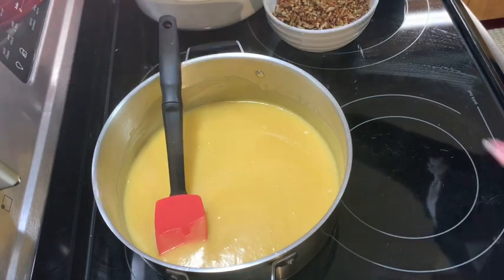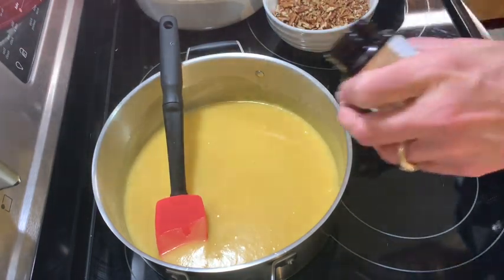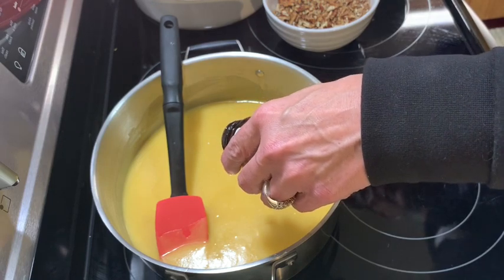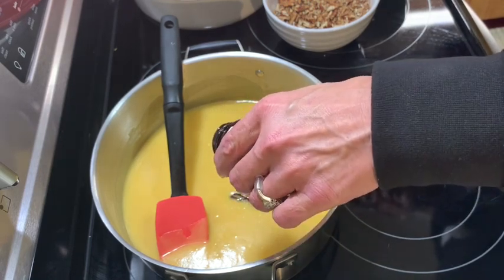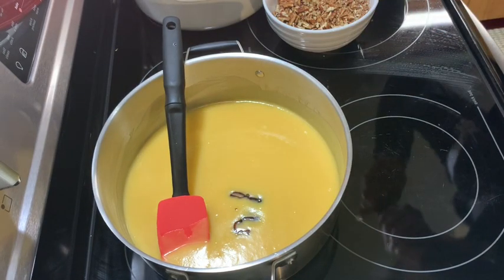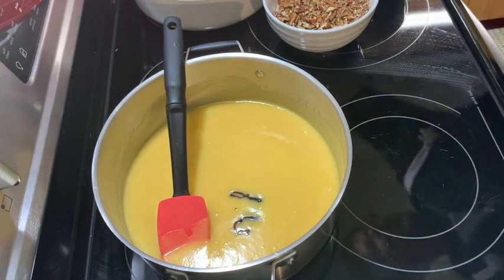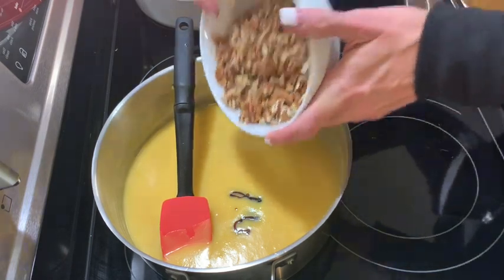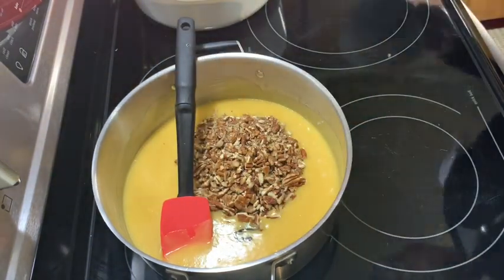So let's add our vanilla. This is almost empty. Let's see how much we have. It says 1.5 teaspoons. That's about one. And that's about two. And that's about empty. That drop left, we're going to add the chopped pecans. And coconut.